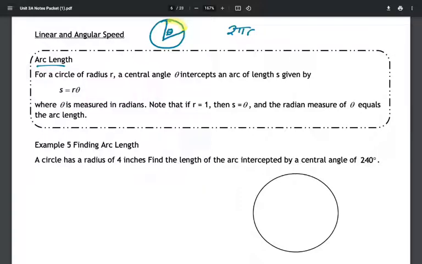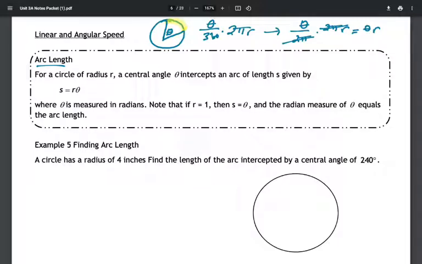So to figure out the fraction of that circle, we'll do theta divided by 360 times the circumference formula, 2 pi r. Now we're usually going to be using radians, so I'm going to replace that 360 with 2 pi, because 2 pi is the same thing as 360. And then multiply that by the circumference, so 2 pi r. So when you do this, hopefully you can see that those 2 pi's will cancel, and it's just theta times r.